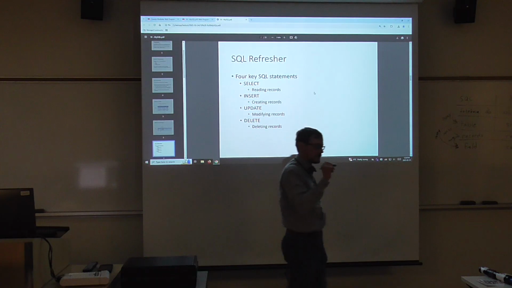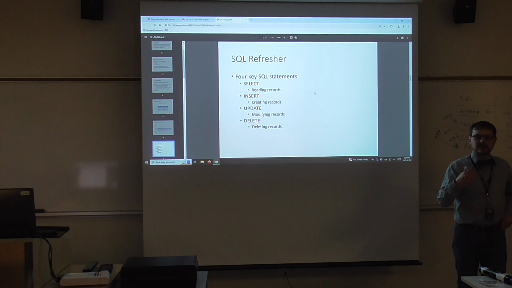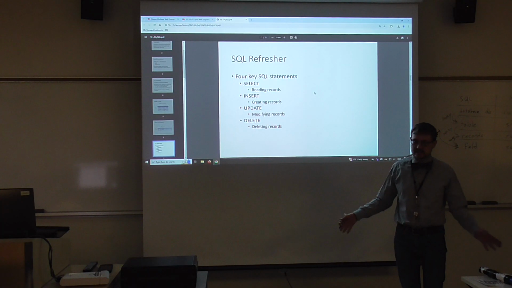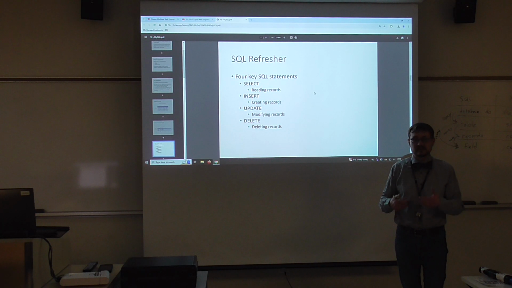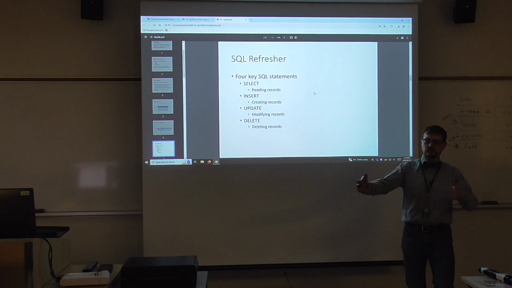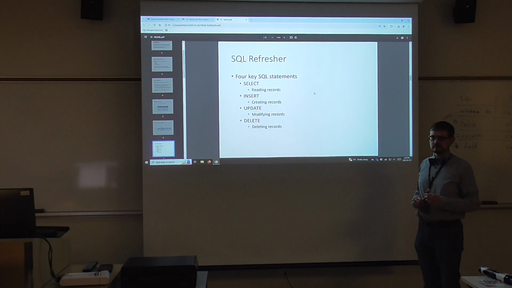When we write a select statement in SQL, we are grabbing what's called a view of the database. We are looking into the database, collecting all of the entries in it that match whatever criteria we put forward. That gets returned to us. Does that make sense? Hopefully.